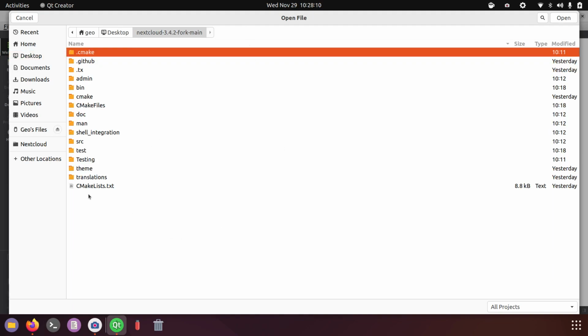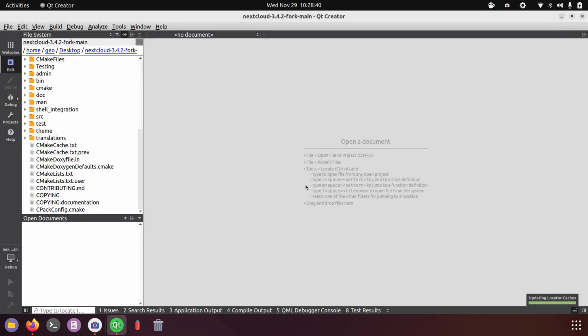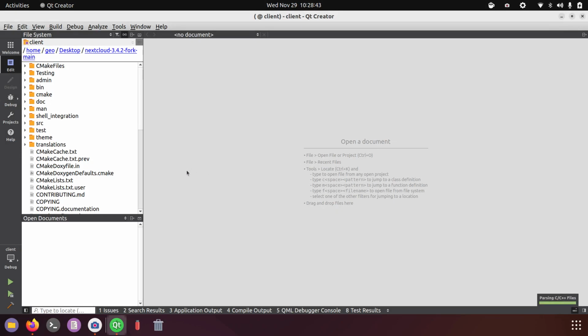Something important here, guys. Once you are in the folder, you have to make sure that you look for the CMakeLists.txt. The reason why I'm telling you this: for this version of Ubuntu it's really simple, but for people who use Fedora, or modern versions of Ubuntu, you will actually have all the files here in the folder, and it will be a mess. So if that's the case, guys, just make sure to use this specific file, CMakeLists.txt, and you click open. To be honest with you, you guys are almost ready to go. You can actually go in and start implementing new features from here.